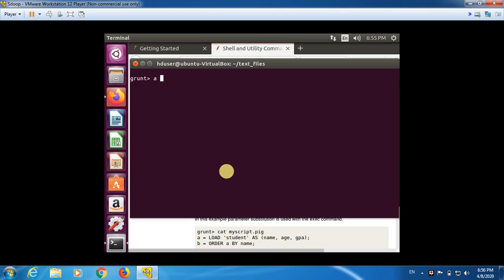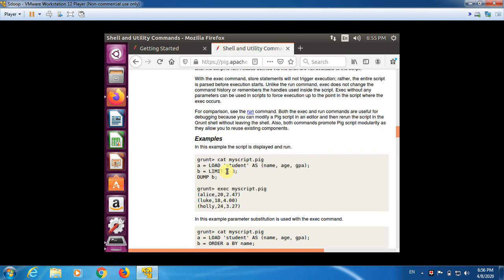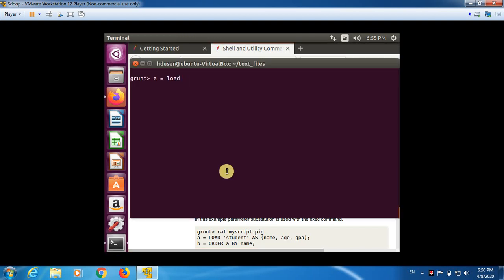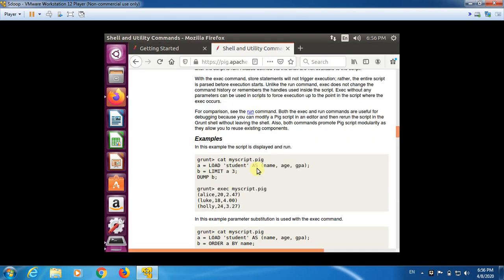A is equal to load, then we have the file called students.txt. sh ls, yeah, students.txt. A is equal to load students.txt. By the way, I opened my pig shell in local mode.